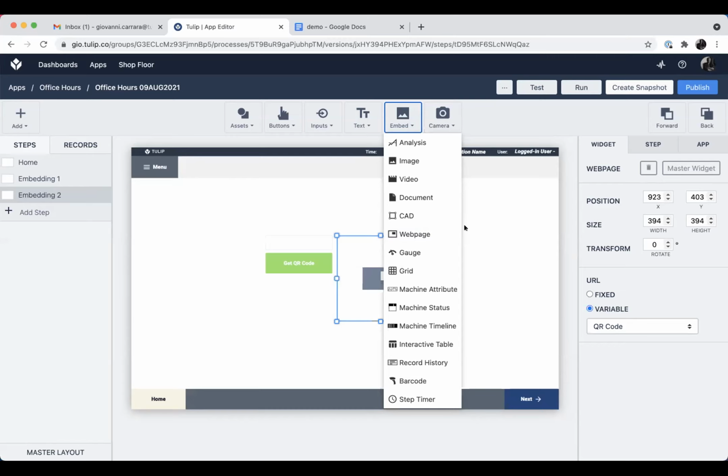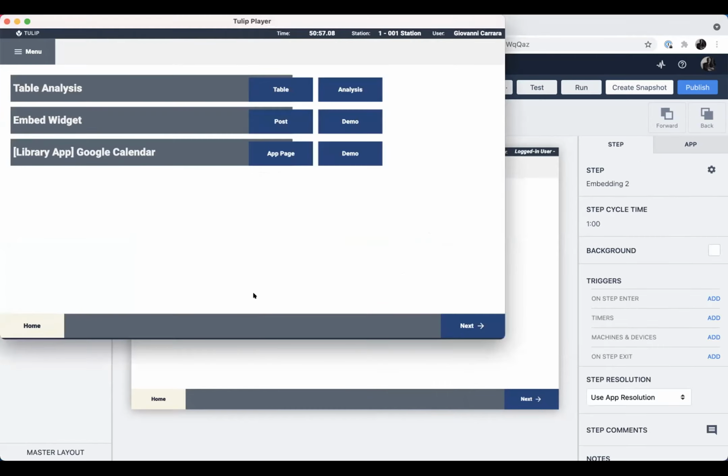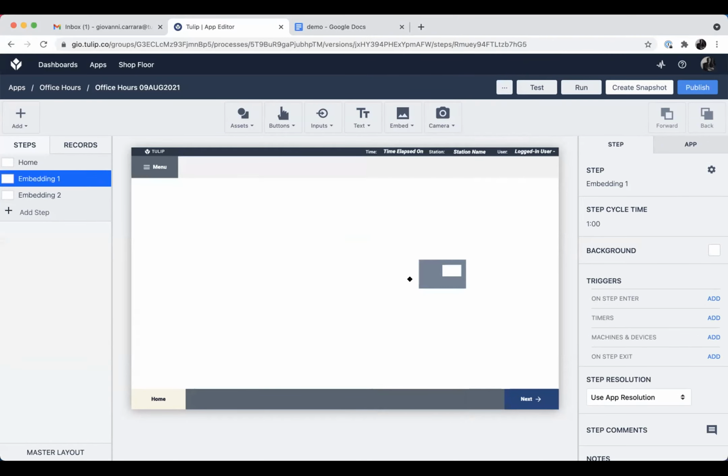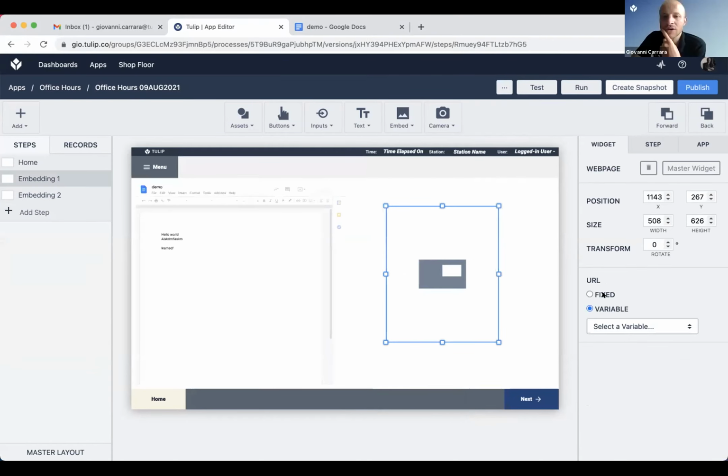Jordan, I was trying to use it a couple months ago to embed a third-party dashboard, but ran into the problem that it wasn't shareable or embeddable. Oh, yeah, that's a bit frustrating. For example, google.com/maps, I think it's the URL.